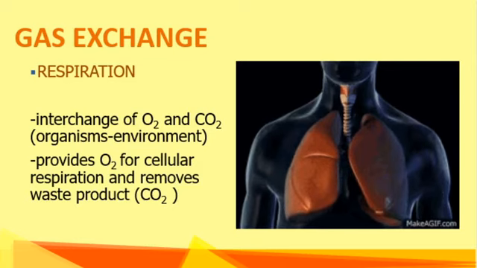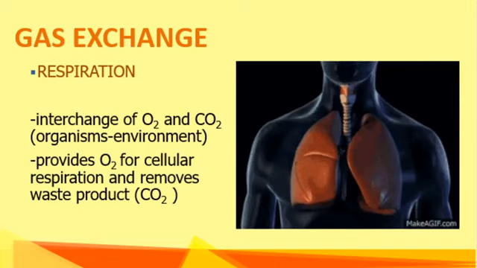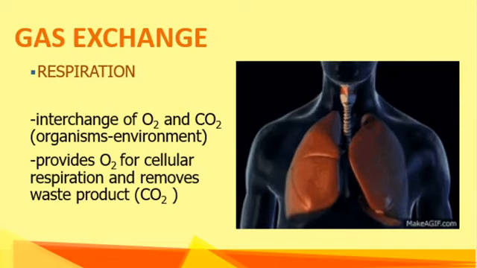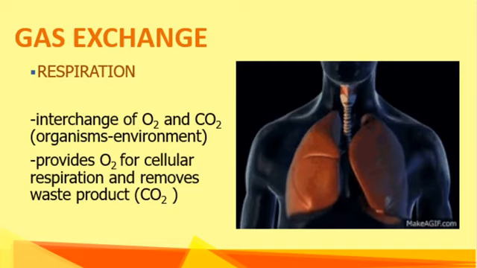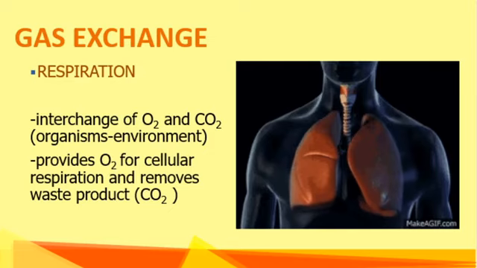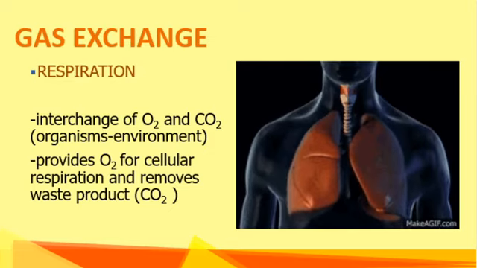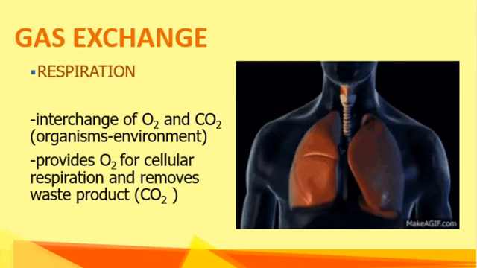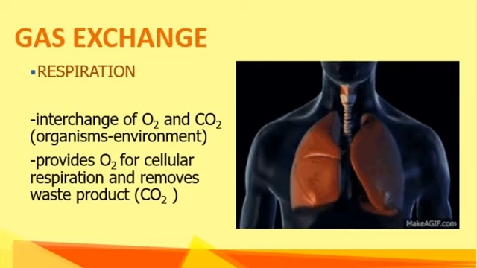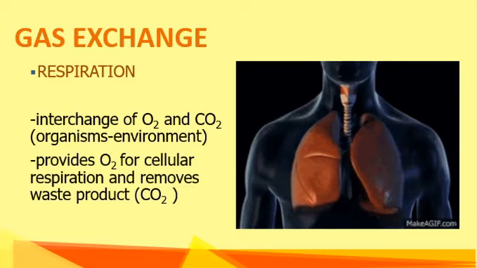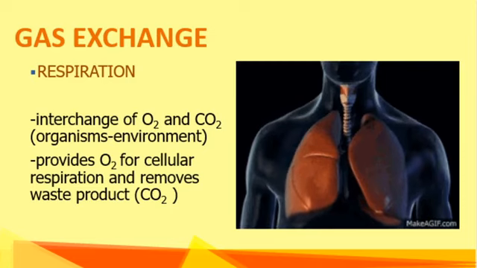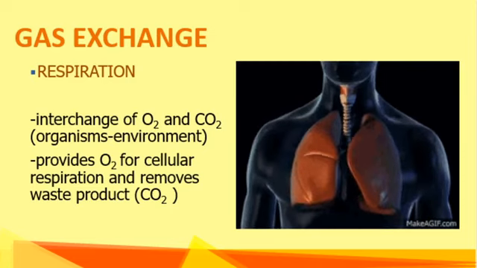If we remember cellular respiration, oxygen is very important, especially in the last step, because it's the last electron acceptor in the electron transport chain. Without it, we won't be able to make as much ATP as we need. So we really have to take oxygen into our system. And because of the different processes in our cells, we create a waste product, carbon dioxide, so we have to remove it. Thanks to our respiratory system, it is possible through the help of different organs and organ systems.